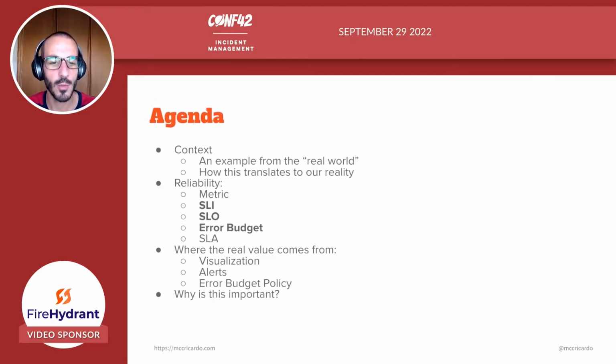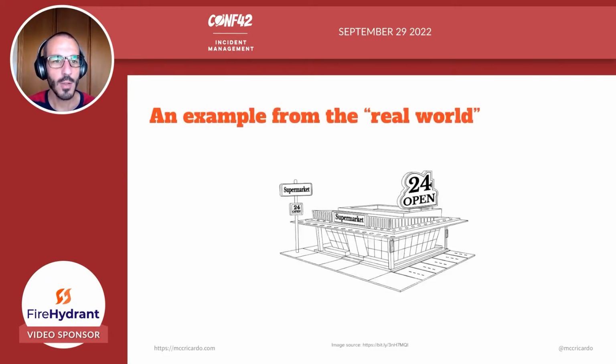So let's start with an example from the real world. I'm going to be using a supermarket. If we think a little bit about it, a supermarket is kind of a microservices architecture. Why do I say this?